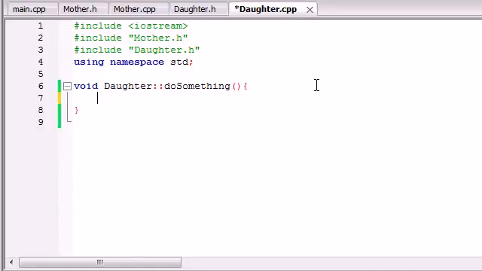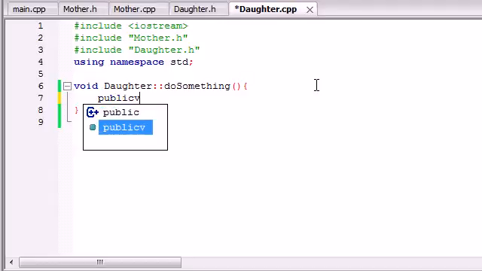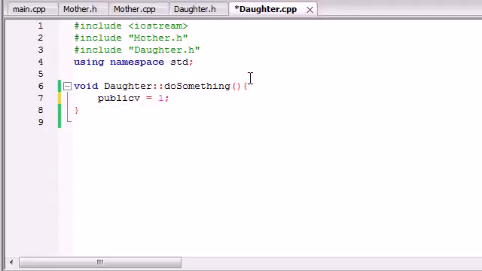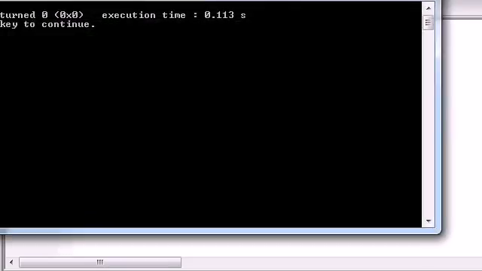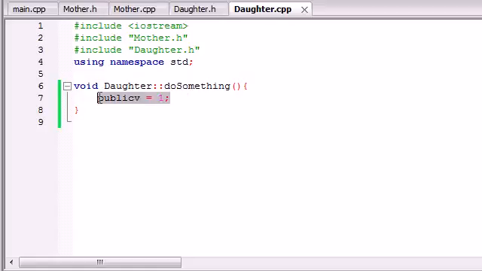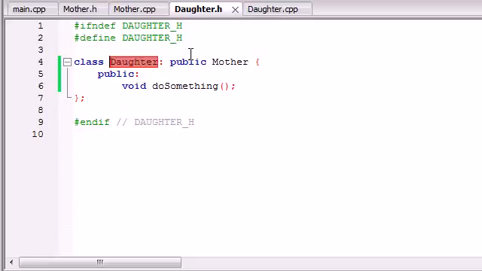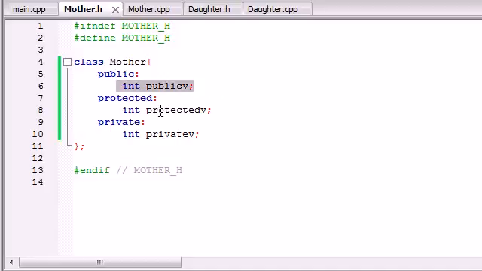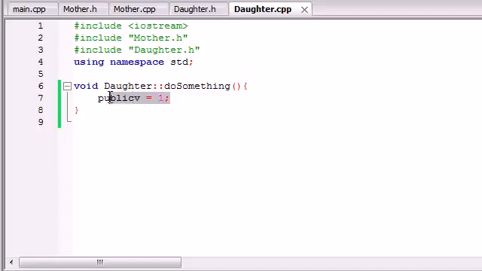Let's say we want to access that public variable, and we'll just set it equal to a number or something. We just want to try and access it. So let's try to access that public variable and do something to it, like set it equal to 1 or something stupid. Well, we go ahead and run this and no errors. So we know whenever we do that, that we do indeed have access to the public variable. And just a reminder, this daughter class is inheriting everything from this mother class, and that includes a public variable, a protected variable, and a private variable. Now we already know that daughter can access that public variable in this line of code right here.